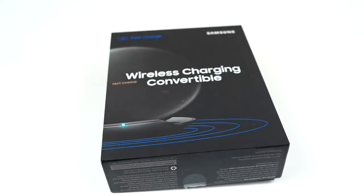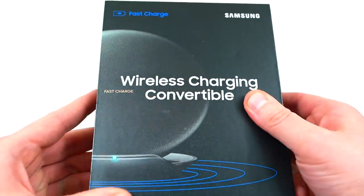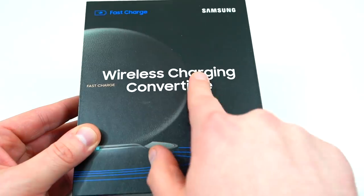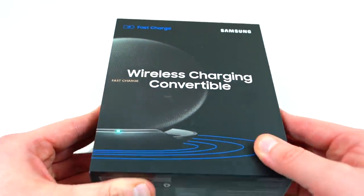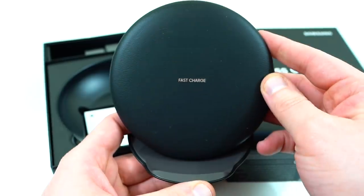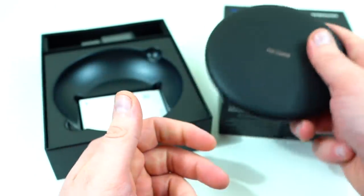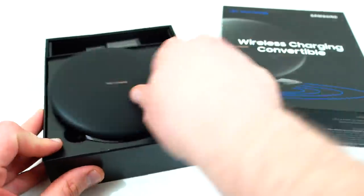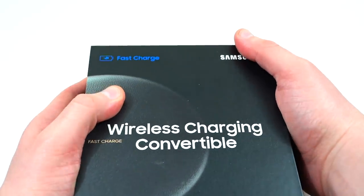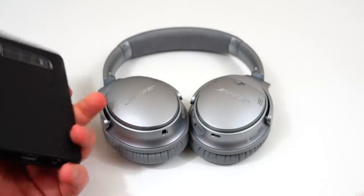Next on the list is a wireless charging solution. The Galaxy S10 and S10 Plus both support wireless charging. Samsung has several chargers available, including the Duo which charges your watch and phone simultaneously. But their Wireless Charging Convertible Stand is currently on sale at Amazon and other locations for a very cheap price. I particularly like this stand because it's convertible — you can prop your device upright at the office. It still supports fast charge. If you want the newer version with both watch and phone charging, I'll link that below too, though it is more expensive.